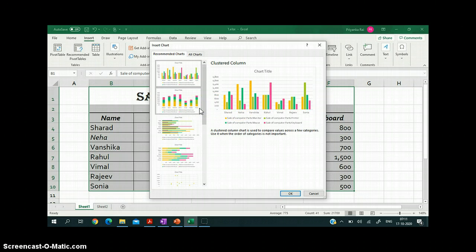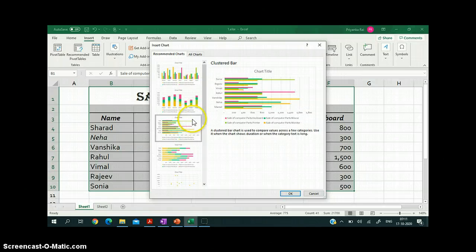Now the next type of chart is the bar chart. So this is the bar chart, and as you can see, it is almost the same as the column chart, but here the categories are on the vertical axis, that is the y-axis. This is the vertical axis and the values are horizontal. These are the different values. So it also shows data changes over a period of time and compares the different values also, like that of column chart.